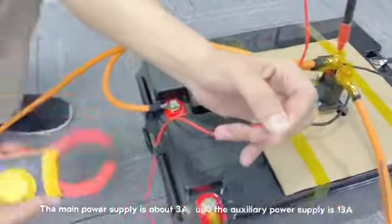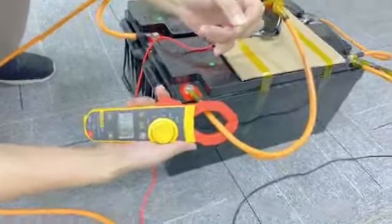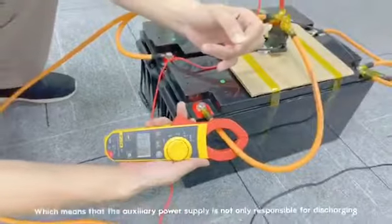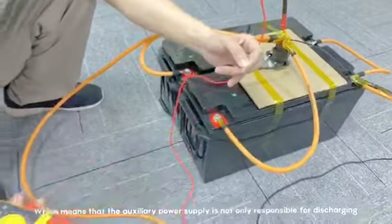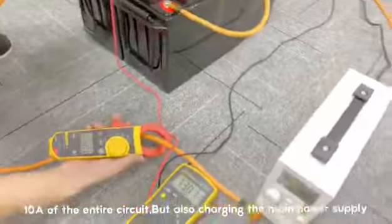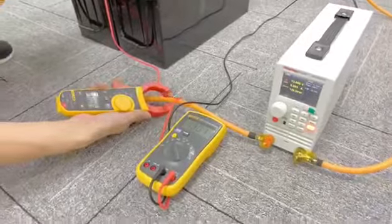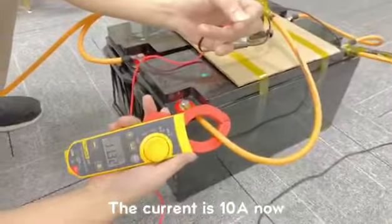The main power supply is about 3 amperes, and the auxiliary power supply is 13 amperes. Which means that the auxiliary power supply is not only responsible for discharging 10 amperes of the entire circuit, but also charging the main power supply. The current is 10 amperes now.